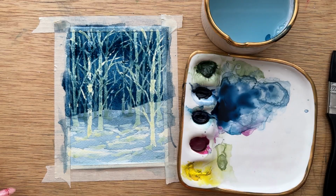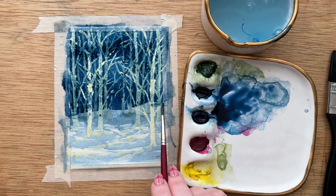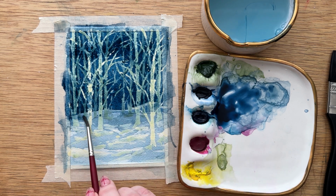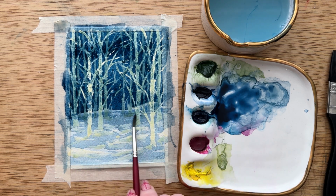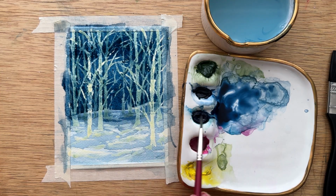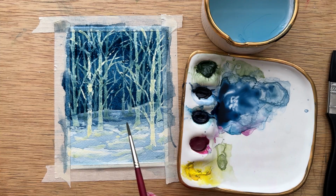So only go up to your little horizon line that you've created from previously, and then we can take that darker paint and start bringing it down onto the snow, creating more shadows and depth. I'm just doing quick swipes to create these patches of shadow, and I'm following the lines and the placement of where I put the masking fluid on the previous layers.